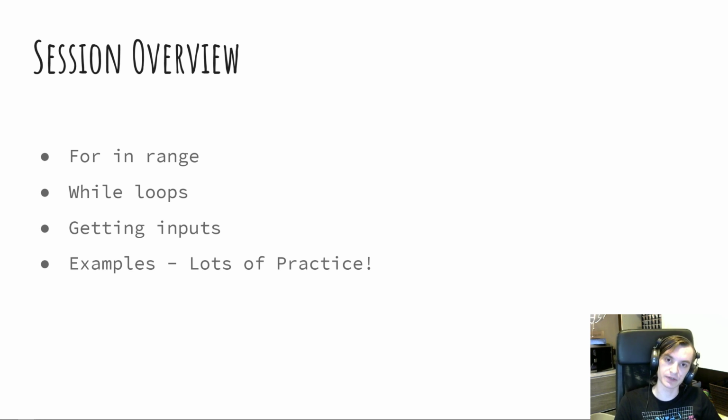We're also going to talk about getting input. One of the things that you may have noticed so far is that doing stuff with our code is kind of difficult, because we can't really do input right now. The only input we have is our mouse position, and it's really hard to make a game only using mouse position. They did it for a few years back in the 80s, but since then, more modern games use more inputs. So we're going to talk about those. And finally, we have a bunch of examples for you to work on. We will recommend that you work in groups.